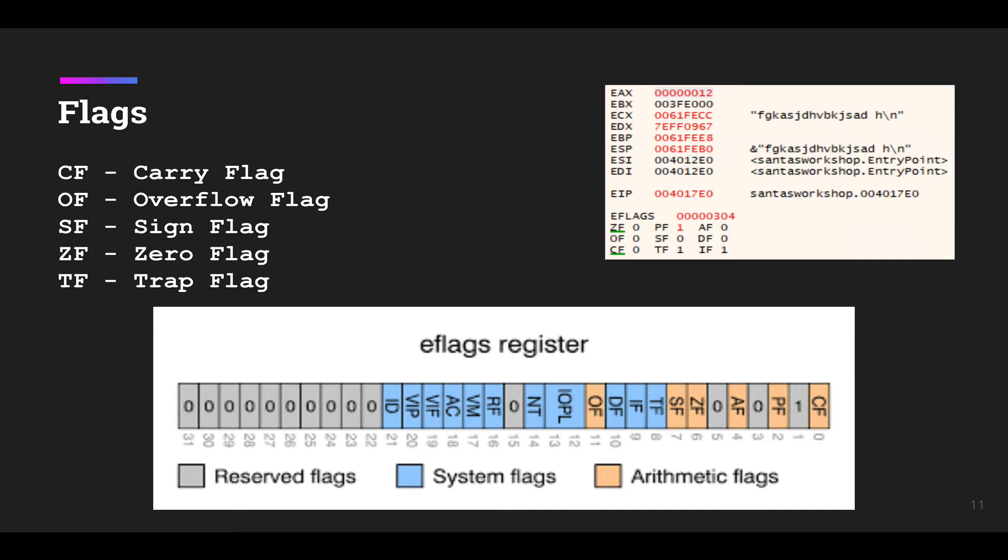There's this concept of a flags register. So I did say that there were some special purpose registers that we were going to ignore. This is one that we're going to talk about. The eflags register is going to have certain bits that correspond to certain flags that are interesting for us. Zero through 31 or 32 bits. Each one of these bits has a special purpose. Some of them are reserved and not used. They're either zero or set, and they have to sort of be that way. But the arithmetic flag, specifically the carry flag, the overflow flag, and the sign flag, and the zero flag are really important. The trap flag is going to be set in the debugger when you're single-stepping. The picture on the top right is a picture from x86 debug, and it shows these important registers. And if you notice, tf is actually set. That's because when I took the snapshot, I was single-stepping through the application. The trap flag is set when you do that. So that's kind of it. These flags are really important.